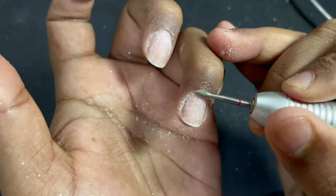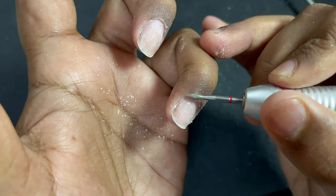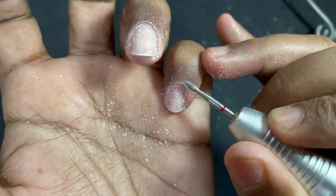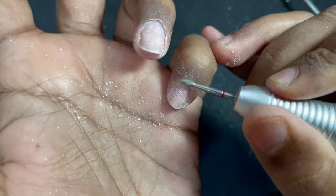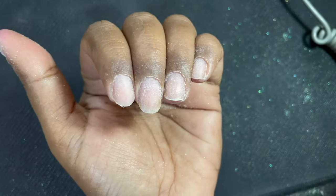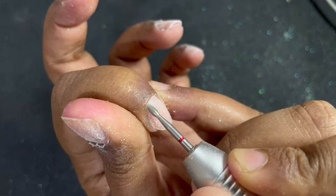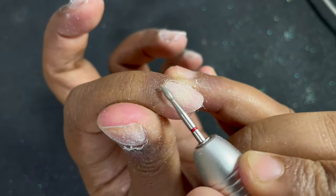When doing the dry manicure you are pushing back the cuticle and running the bit on your natural nails. Remember, the bit should always be at a slightly sideways angle and you should make small moves — don't go from one corner to the other corner in one go. Always make small moves, then remove the sticky dead skin from the nail plate. Once done, dust off and check again; if required, go back and do a little more filing.